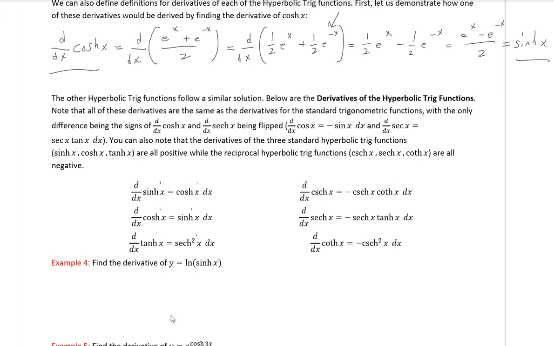The only two differences here, really, are this one, the derivative of cosh equaling sinh. In that case, the signs are a little bit different. And the other one is the derivative of sech. The derivative of secant in trigonometric form is positive secant times tangent. But in terms of derivatives of hyperbolic trig functions, it's negative instead. So it gets flipped. So these are the only two that really differ from the standard derivatives of trig functions. You can also notice as a pattern, all the standard trig functions, so sine, cosine, tangent, the ones that are not the reciprocals, all lead to positive derivatives, whereas the reciprocal hyperbolic trig functions all lead to negative derivatives.